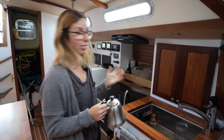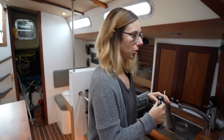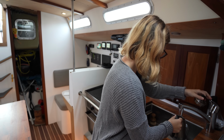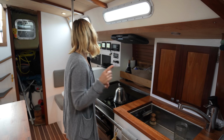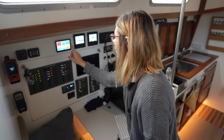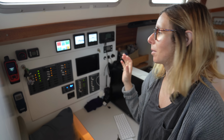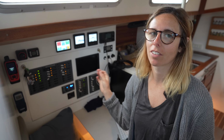I usually wake up around 6:30 or 7 depending, and the first thing I like to do is make a cup of tea. I just heat the water on the stove top here, but first I gotta check the battery. We have 34% charge. I do not think that is enough for me to make a cup of tea, and definitely on a rainy day like this, I think we're gonna have to run the generator.